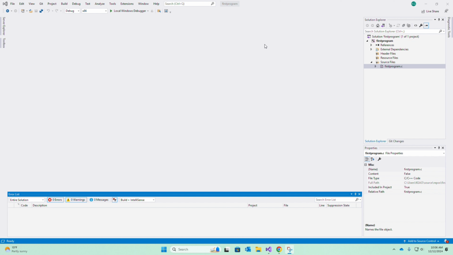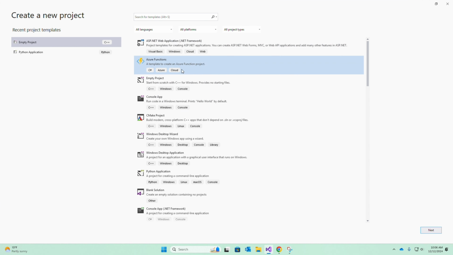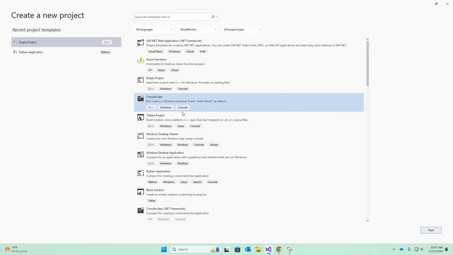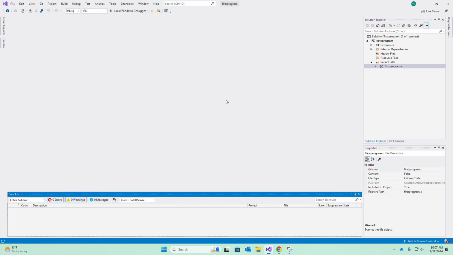Now let's get started. The software I'm using here is called Visual Studio, and it's the Community version. This is a free version of Visual Studio. It also has professional versions. After we open up the software, under File we can create a new project, and we just follow the steps. We can select C++ or Python, whatever we have. Since I already created the project here, I'm just going to open it up.